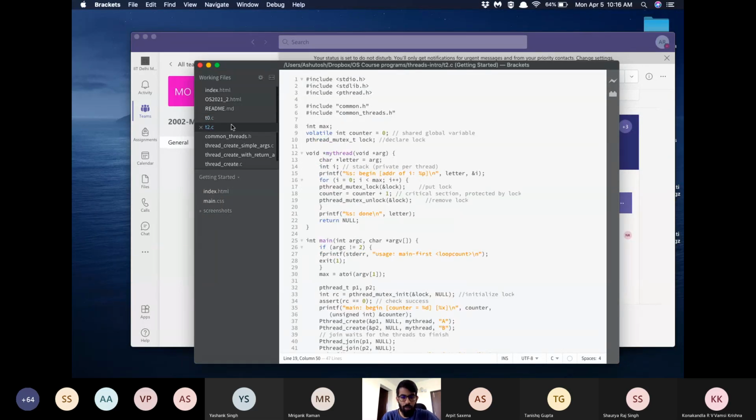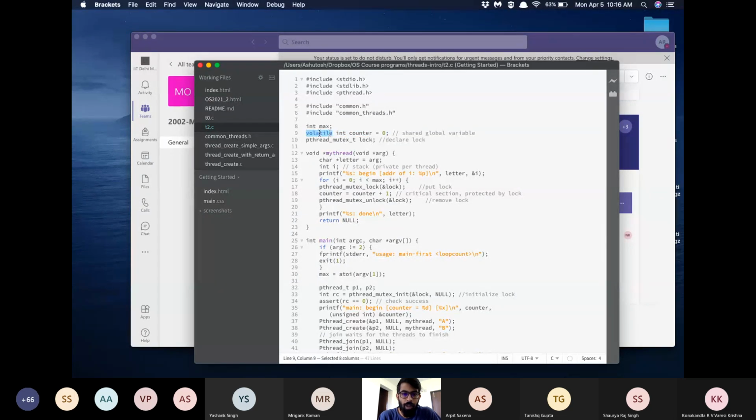So let's look at this program which does this. So again, ignore the headers for now, there's not much interesting going on there. It is a bit interesting if you see what they have done in these, just have a look, but it is not very hard to understand, and that is not important right now at least. Okay, so we have this integer max. It will tell the value of n, that is how many times we are going to increase it. Now we have this volatile int counter equal to 0.